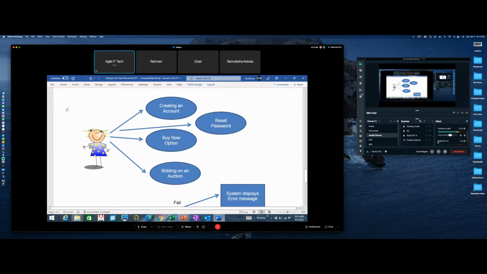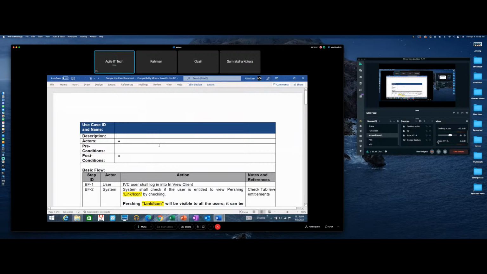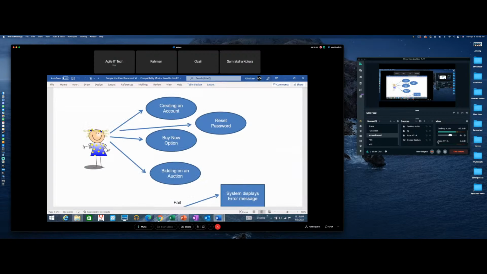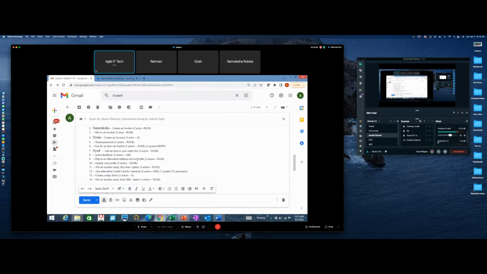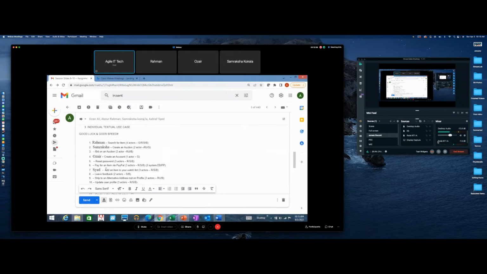All right. So this diagram is what we call what diagram? What diagram has ovals, solid lines, and a pretty looking actor? Use case diagram. Correct. And how many use cases do you see in this diagram? 4 use cases. So yours will be very similar, right? Because your class has been assigned how many use cases? You are only assigned 4, right? You are also going to have 4 ovals, right?